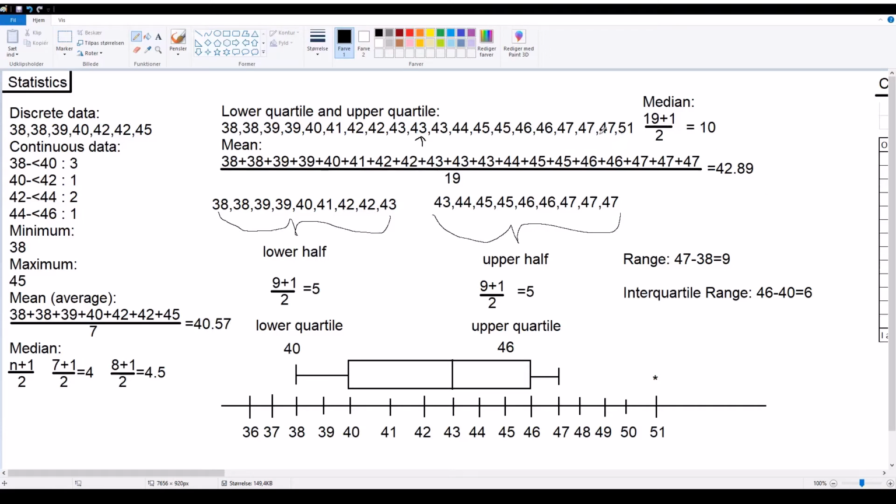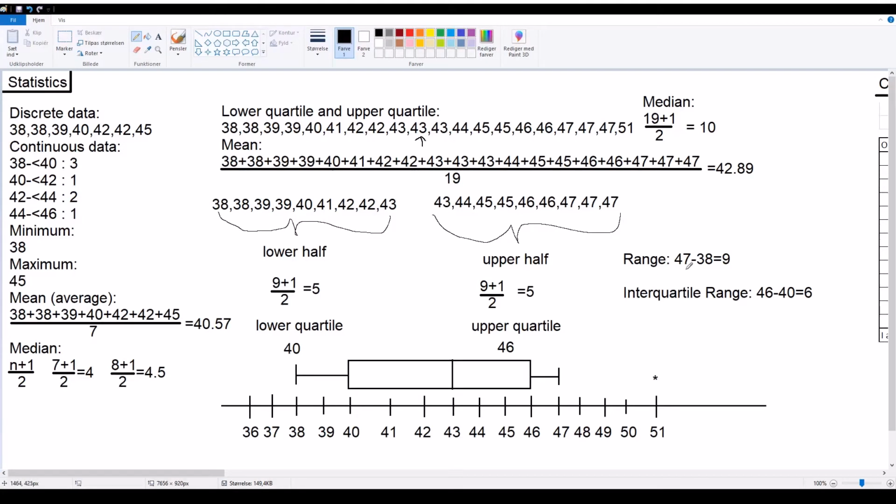So because of that, usually when you have an outlier like this, you just don't count it and just mention that it's there, because it would tilt the data set in one direction, which would make it a bit more inaccurate if you were to include it. So with this data set, we can see that the median, which is again the middle number, is 19 plus 1 divided by 2, meaning that the median is the 10th number. And if we count here, 1, 2, 3, 4, 5, 6, 7, 8, 9, 10, the 10th number is 43.